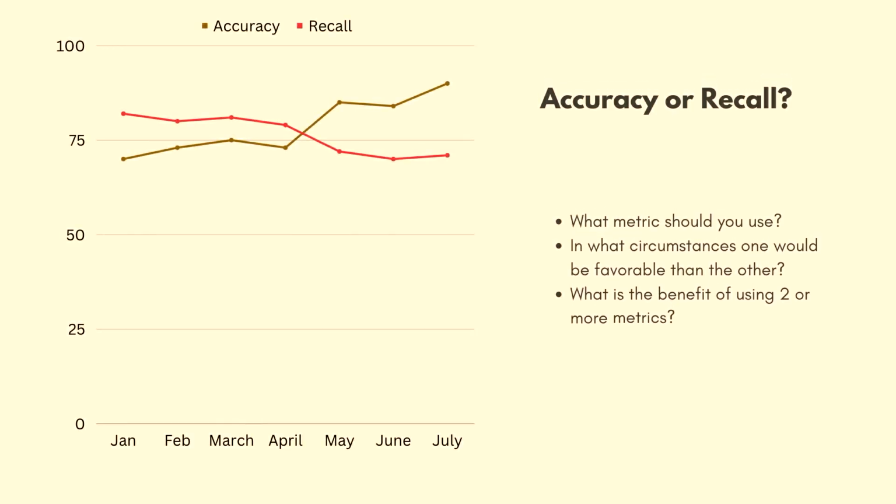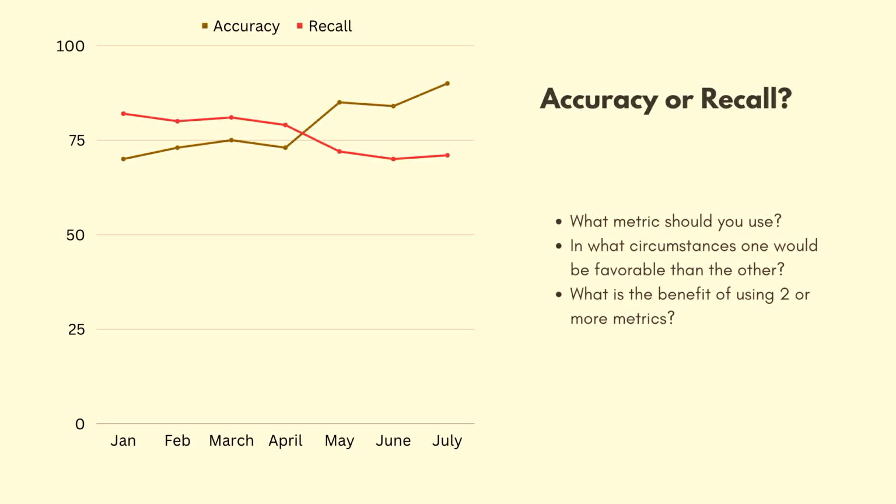But what does it mean, right? Let's say, for example, I have this performance trend right here. I'm measuring two metrics, which are accuracy and recall, for example. Initially, the recall started really high, but then at some point it went down, while the accuracy went up. Which metric should you use? Is it accuracy, because over time it goes up, or is it recall? It depends on the problem and on the context of the problem.